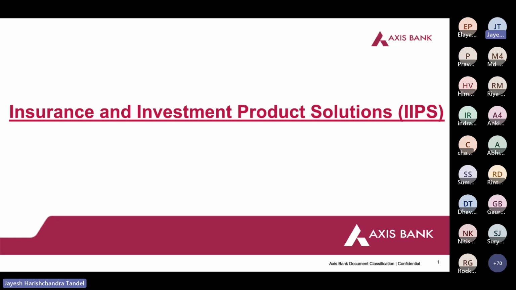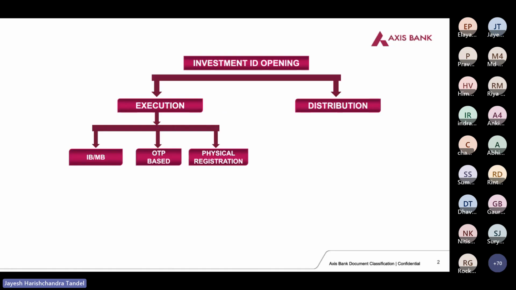IPS is a system where you get access and place a mutual fund transaction or an alternate product transaction. IPS stands for Investment Product Solutions. You get IPS access through the ECRS system. You have to create a mutual fund lead for doing any mutual fund transaction, and after that, in ECRS, you get a link where you click on the IPS link and come to the IPS system. We'll see these IPS screens also.